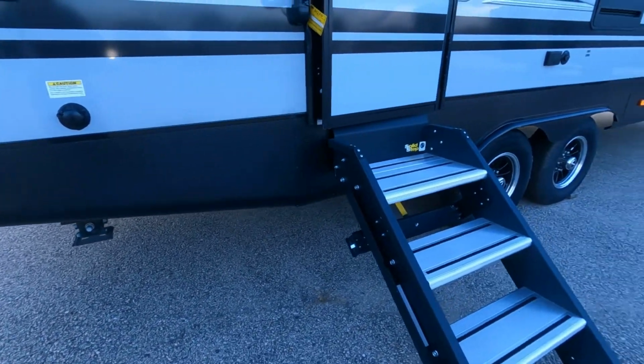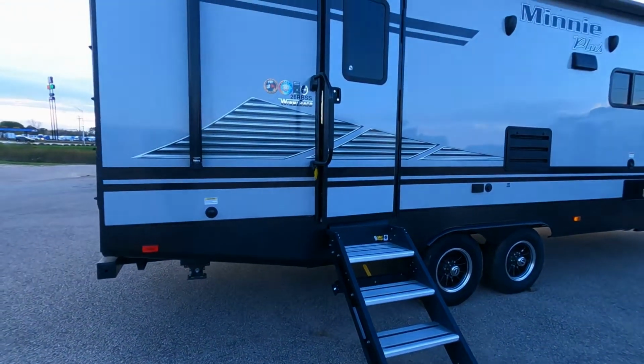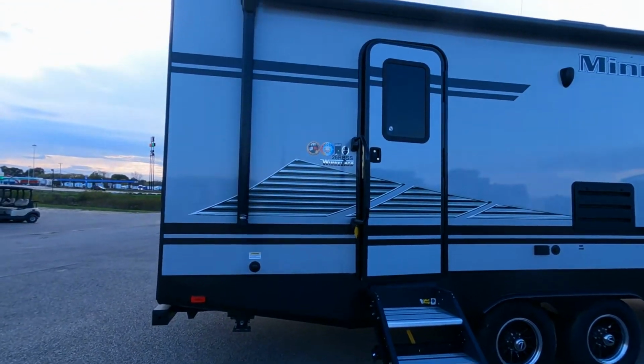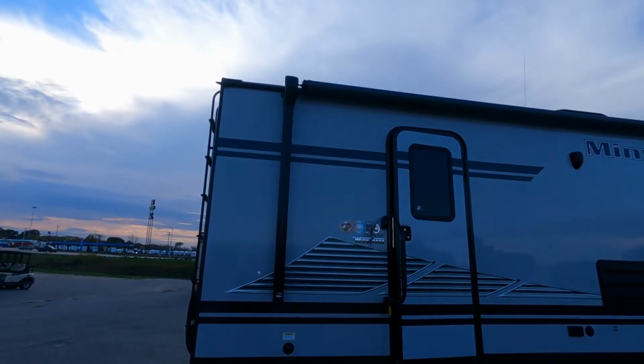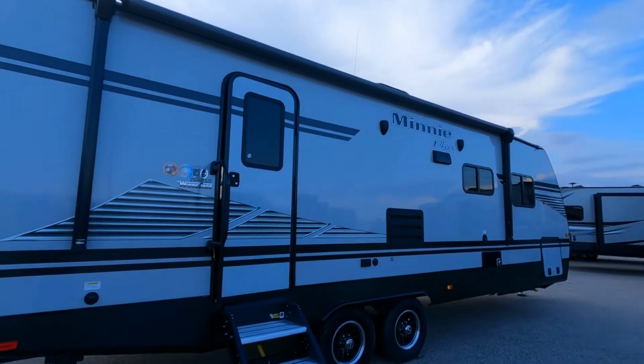Really nice solid 4-step aluminum retractable step there. It's a rear entry unit. We'll see how that plays out when we get inside. And then there's our power awning. It's going to be a 17-foot, I believe, on the Minnie Plus.